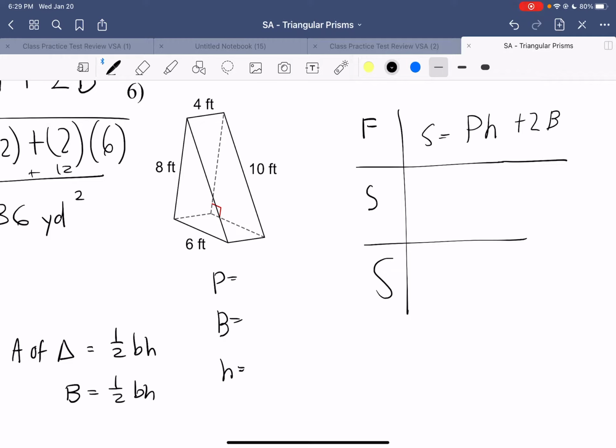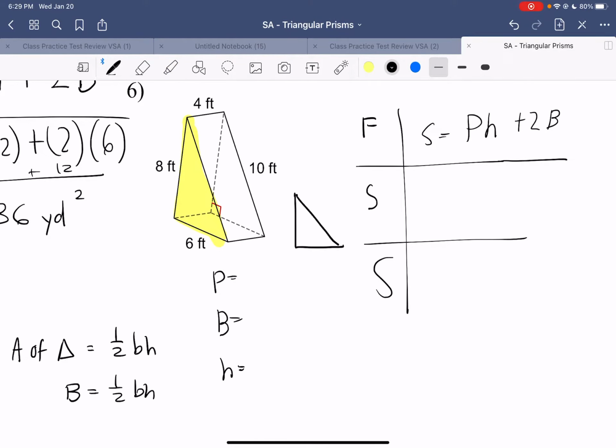In order to find the perimeter of the base, we need to know what it is. You can shade it, but I'm going to highlight it here. When I redraw my base, along the bottom I'm going to have a 6. Along this side, I'm going to have an 8. And on this side right here, I can see that this is the same as this, so that's going to be 10. To find the perimeter, we walk around the outside: 6 plus 8 plus 10 gives you a total of 24.